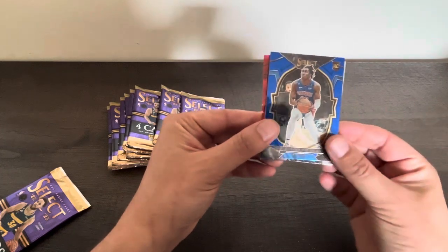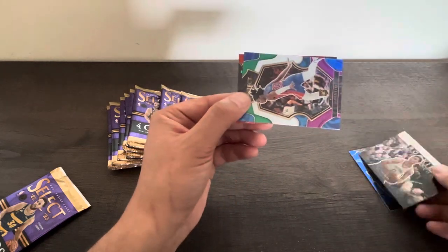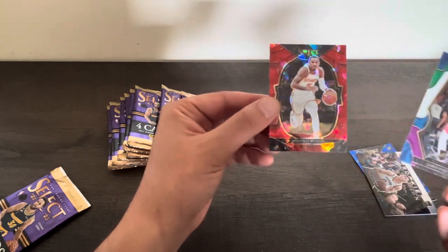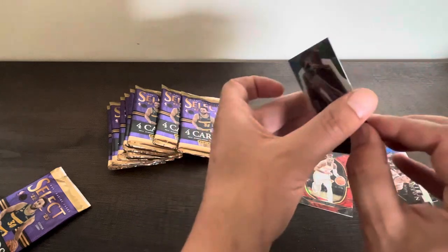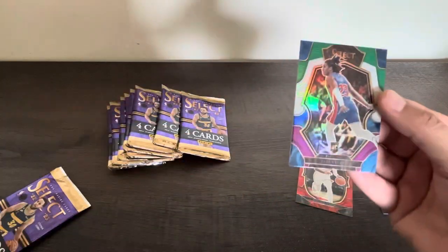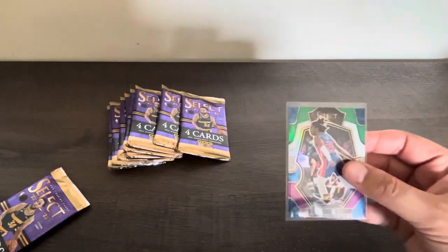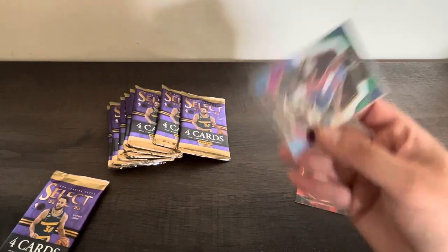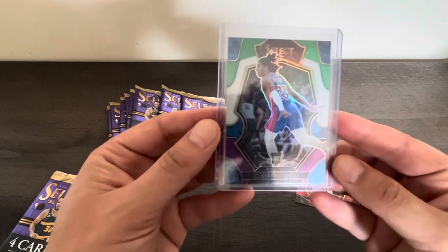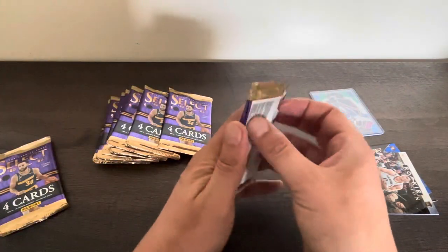We started really nicely with Jade and Ivy. I love that - a Rookie Revolution insert on this widescreen of Christian Brown. That's amazing. Jade and Ivy three color - this is amazing. It's already starting really well. And Jae'Sean Tate on this red crack ice - this is a variation. I want to just see the surface of this card, it's really beautiful. I want to sleeve this one and top-load it. We got some nice rookie cards from the beginning - two Jade and Ivy, one three color, and this Select variation.